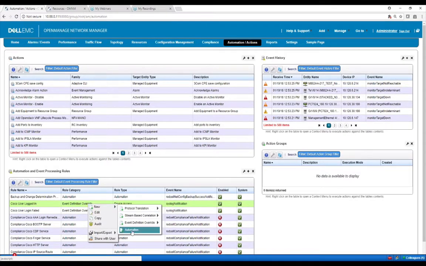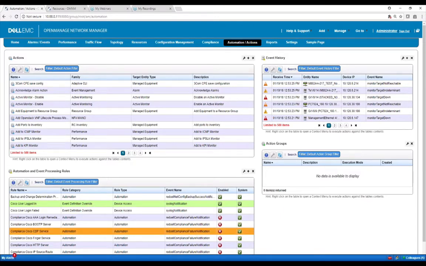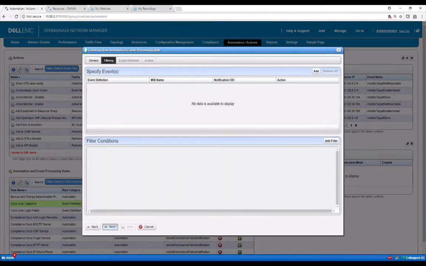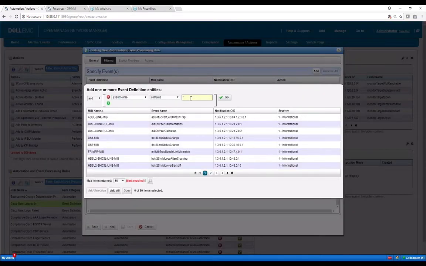The final one here is the automation one, which is the real meat of this for automation. So these are all formed in the same way, but the way these work, of course, you enable these, but you do the same thing. You put in an event that you want to be triggered. Again, it could be link down or something like that.